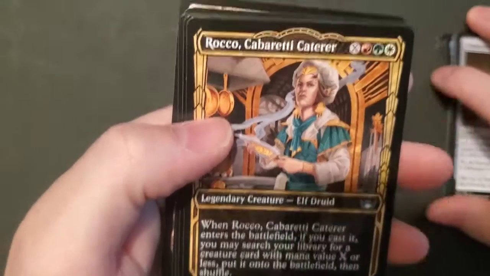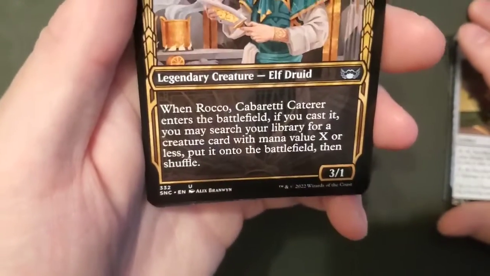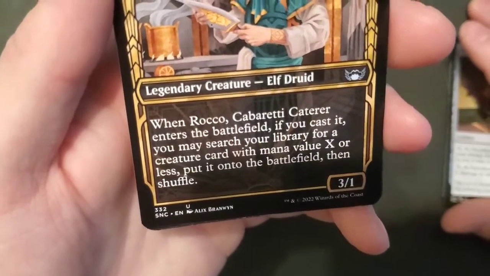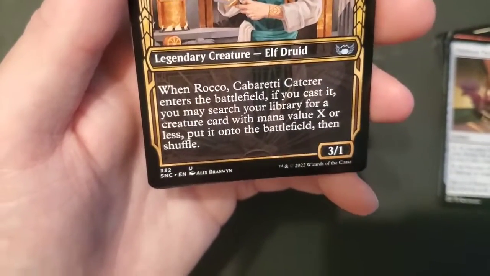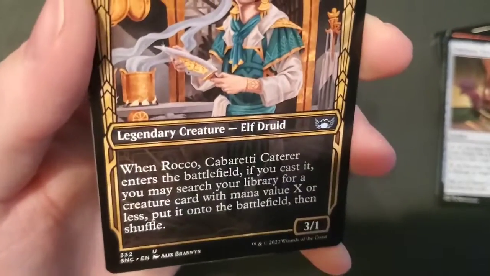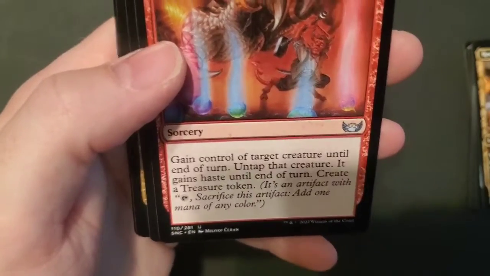Rocco! We haven't seen Rocco yet, have we? This is a fucking good one, dude. X, a Mountain, a Forest, and a Plains. It's a 3/1 Elf Druid. And when it enters the battlefield, if you cast it, you may search your library for a creature card with mana value X or less, put it onto the battlefield, then shuffle. So it's a 3/1 Elf for one of each color, and you can go find a guy and put him on the battlefield. This one's really good.